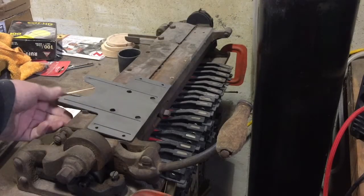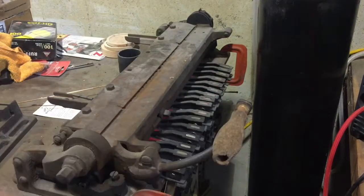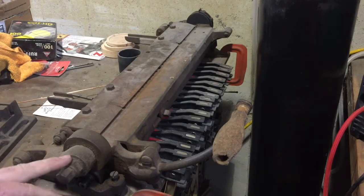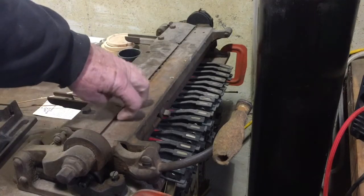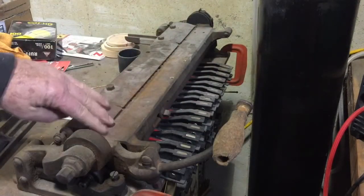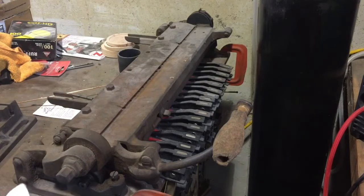Here's an old brake — it's a small brake but it's quite old. A guy gave it to me. He thought it was broken because these rollers here — this actually will separate without having to take anything apart, and I believe it was designed that way. You have to adjust here for the thickness of metal, so when you form that right angle there has to be room for that corner to form inside. You can raise this bed up and down, and I believe that's what that cam is for.